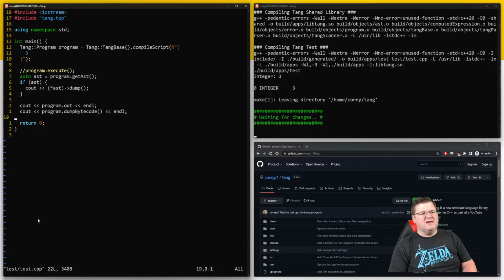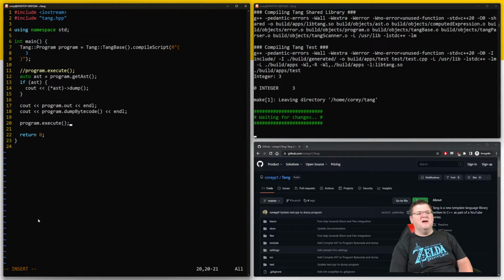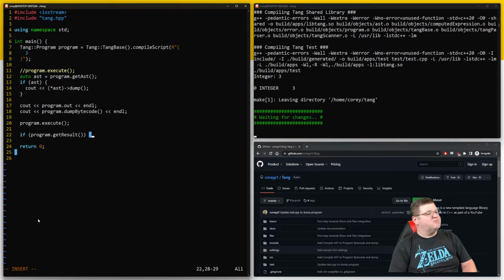We can dump it. And now, if I call program.execute, it won't do anything. But if program.get result, and that is an optional, so it should return true if it has a value or false if it doesn't.